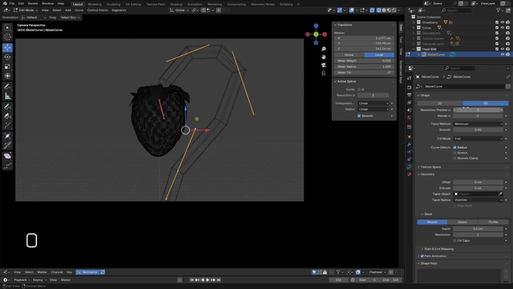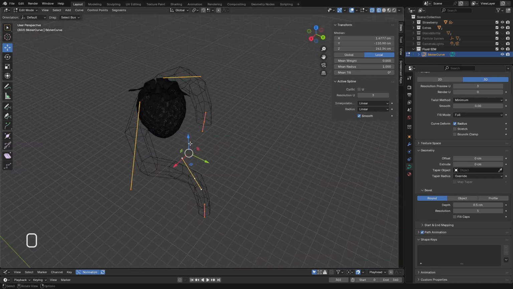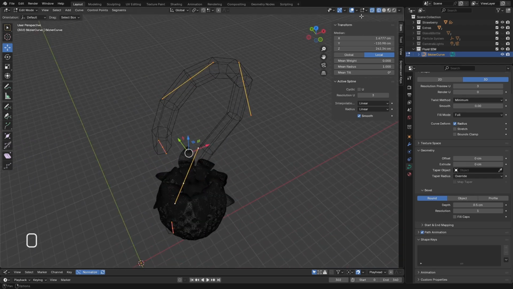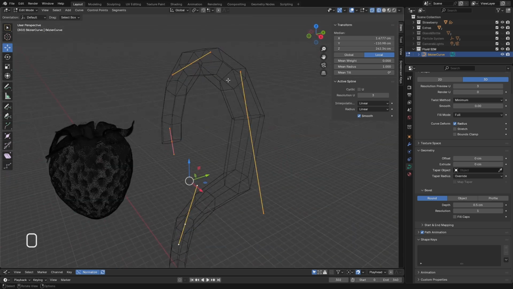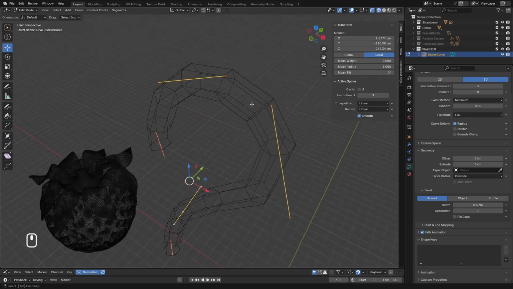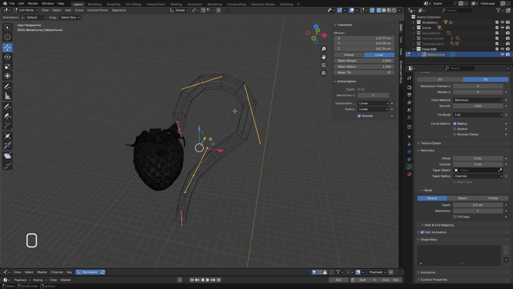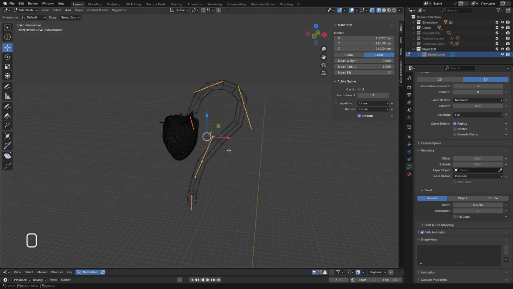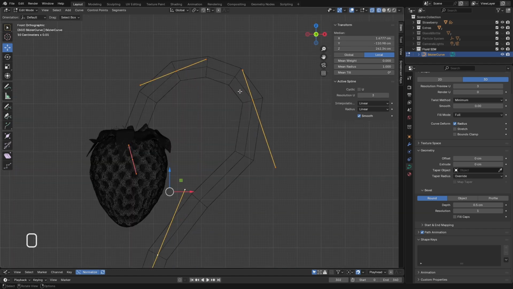Now let's go for the resolution. All right, 3 seems to be good. And I only need these edges right here along the line, a path. So 1, 2, 3, 4, 5 seems to be good. There's one thing I have to change right here, and that's the rolling.